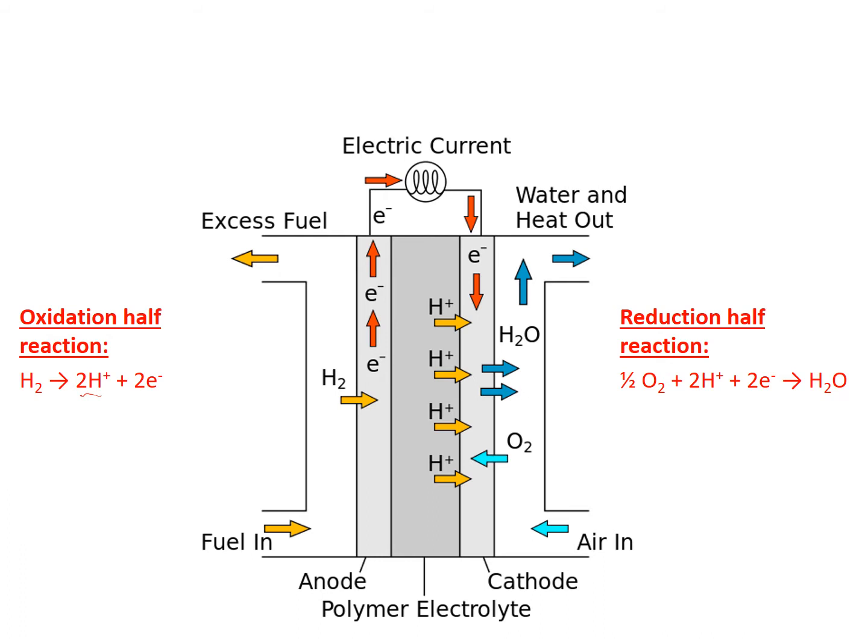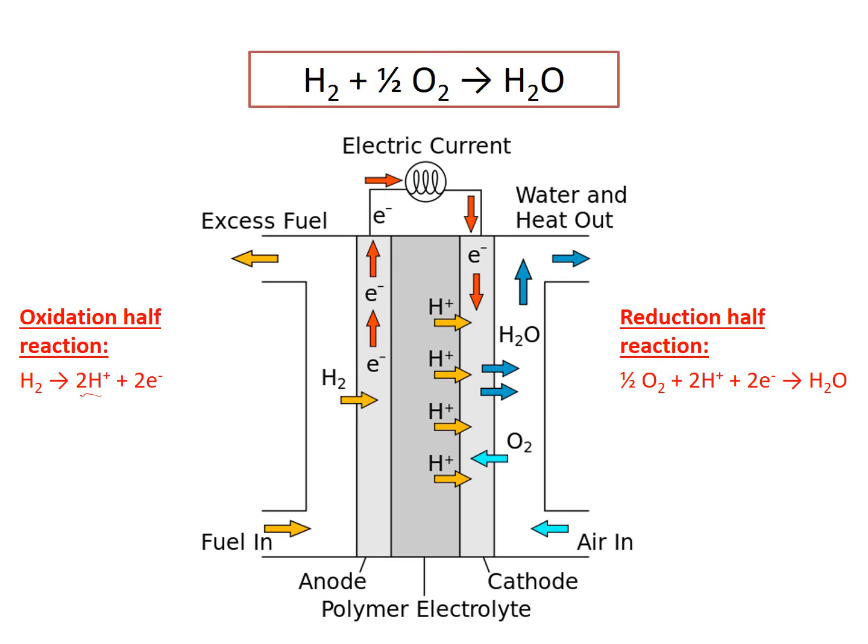Now, the net process is just hydrogen gas plus oxygen gas produces H2O. But when we actually conduct that reaction through a fuel cell where we have physically separated those two halves, the oxidation half where hydrogen loses electrons and the reduction half where oxygen gains those electrons again and combines with those hydrogen ions, we actually allow those electrons to move separately and do some work for us before they're actually transferred. But the net reaction is just the transfer of electrons from that hydrogen to that oxygen gas to produce water.